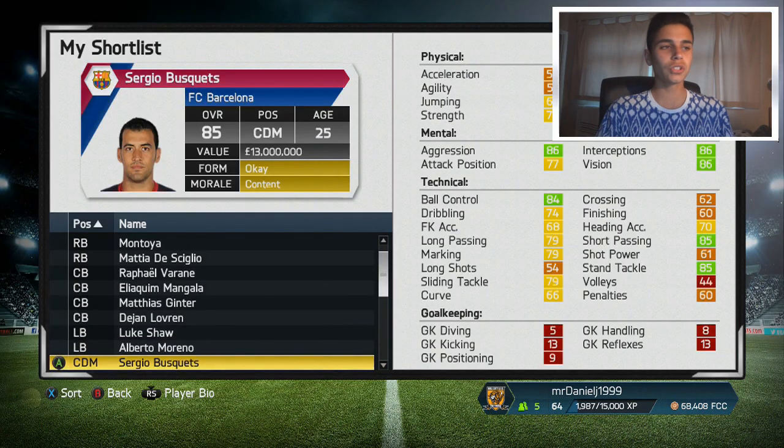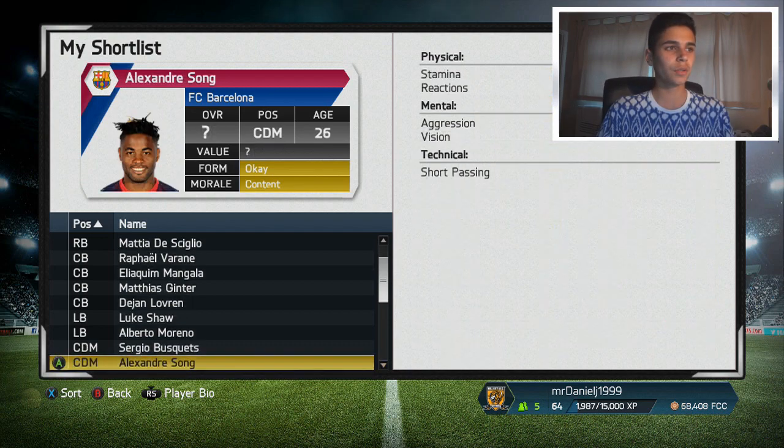Next we have Busquets, really underrated on career mode. He did actually get to a potential of about 88, so a great player to pick up, and only 13 million as well, so it could be a good deep lying centre defensive midfielder. We've got Alex Song as well. This guy is 26 years old, a former Arsenal player, and to be honest, he just wasn't good enough for Barcelona, so he could be a decent player for a CDM.